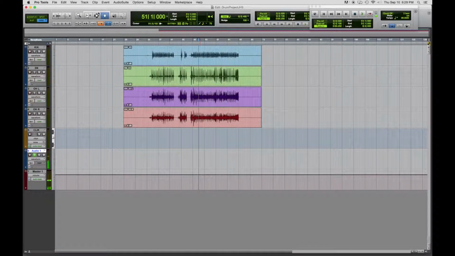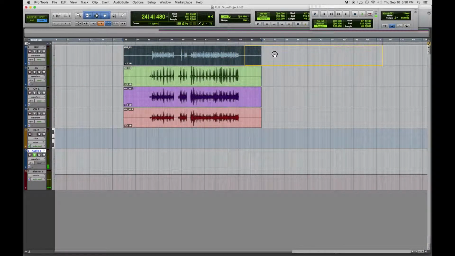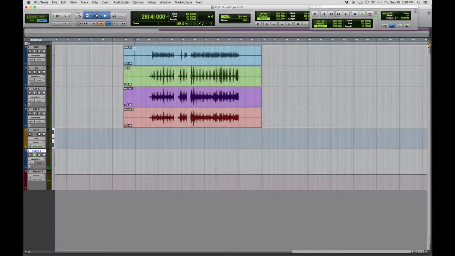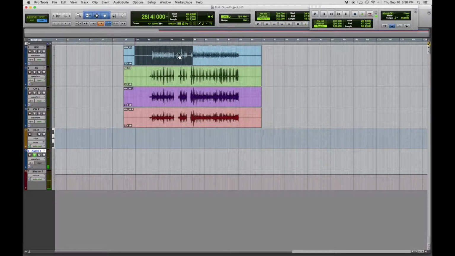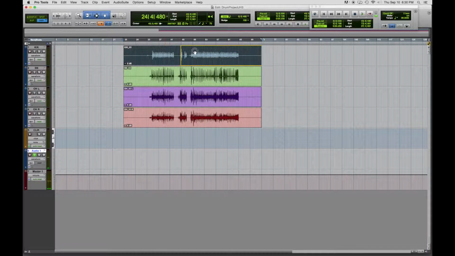So if you want to get fancy with this, you can click this bracket over the top of the 3 selection tools, and then the selection tool will take on a different icon depending on where you hold it over the waveform. So if you hold it along the bottom of the waveform, it'll be the hand grabber tool, which will allow you to move it. If you hold it over the top, you can select, and that'll allow you to delete things. And if you hold it over the end, it'll become a resize tool that looks like a bracket that you can drag.